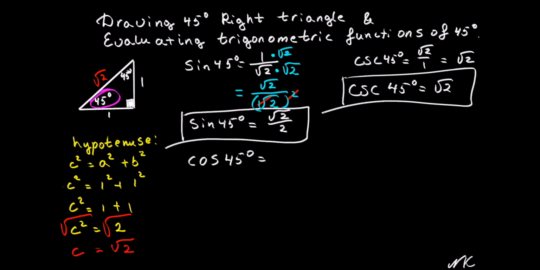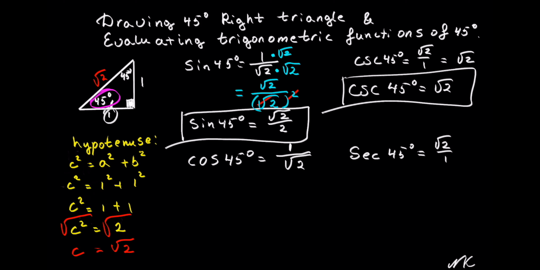And cosine is the ratio of the adjacent side. So the adjacent side in this triangle will be 1 out of the hypotenuse, square root of 2. Once you have a cosine of 45 degrees, you also have a secant of 45 degrees, which is a reciprocal of 1 out of radical 2, which is just radical 2 out of 1. Notice that in an isosceles triangle, sine and cosine of 45 degrees have the same ratio.